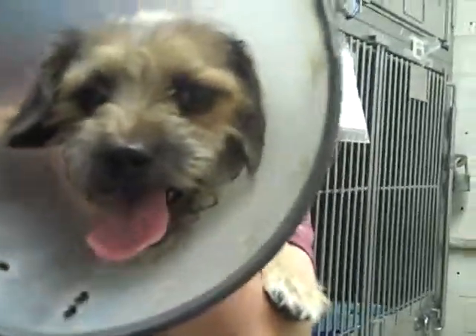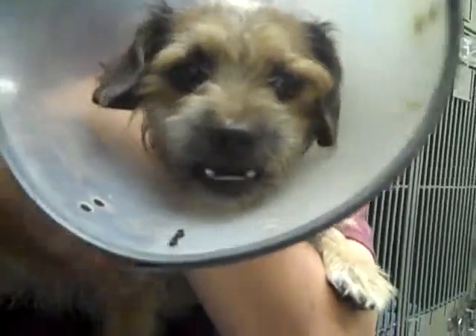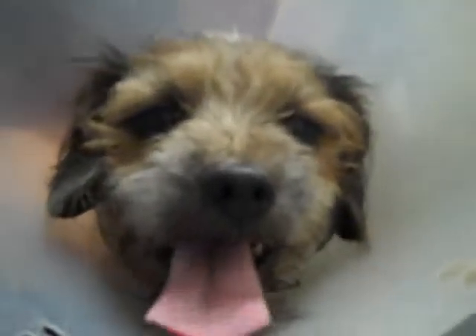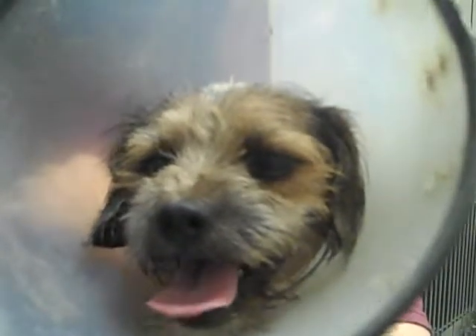For anyone looking for an adorable puppy, Truman is a perfect guy. Once he gets out of here, he'll definitely want to see a vet just to make sure he's on the right course for healing that leg. But once he feels all better, he's going to be just extra cute — another 50% of his 100% cuteness ready for you.